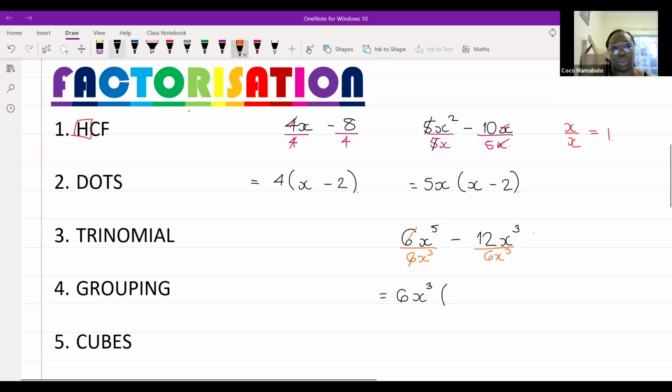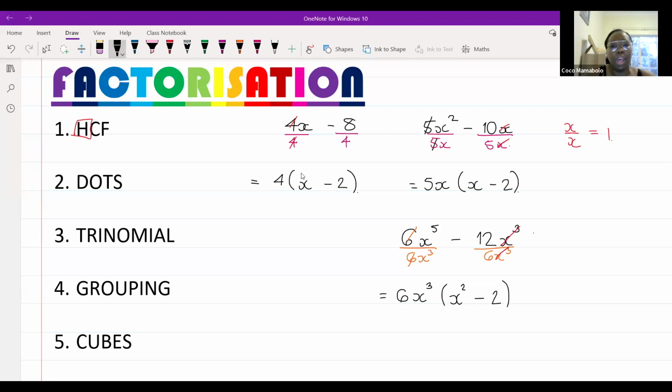We know that 6 divided by 6 will give us 1, but we don't have to write it, remember, because technically it cancels and our answer is multiplied by 1, right? And then I'm going to get x to the power of 5 divided by x to the power of 3. I know that like bases being divided, we're going to keep our base x and subtract exponents. So 5 minus 3 will give us 2, x squared. Minus, what do we notice over here? Negative 12 divided by 6 will give us 2. And then what do we notice about x cubed and x cubed? They're going to cancel, but we know that they don't actually cancel. They're going to give us 1. And then 1 multiplied by negative 2 is going to give us negative 2.